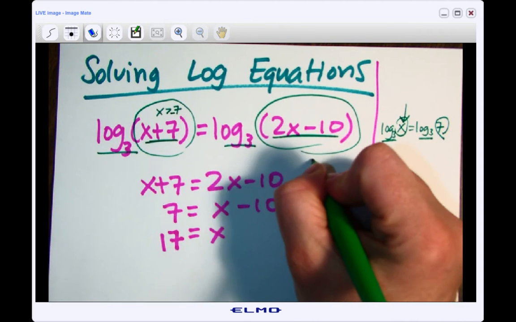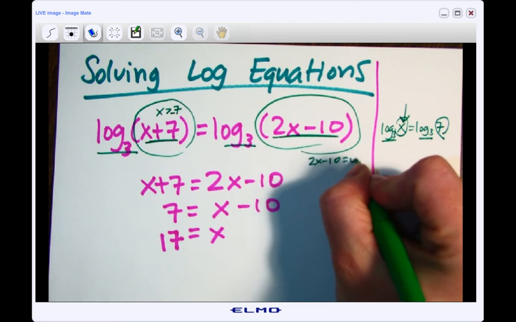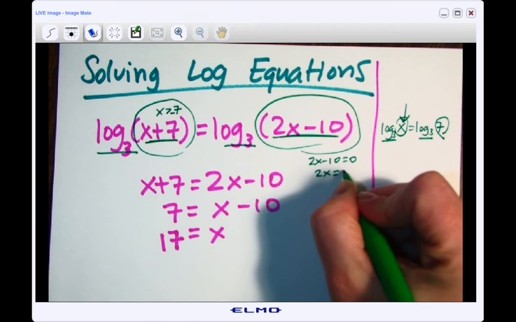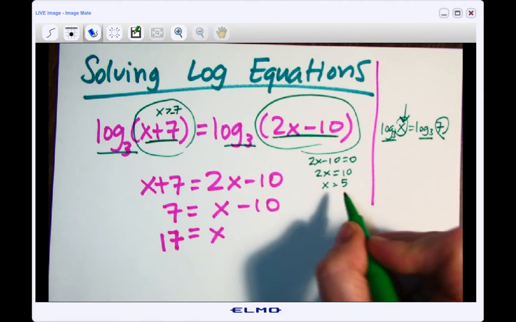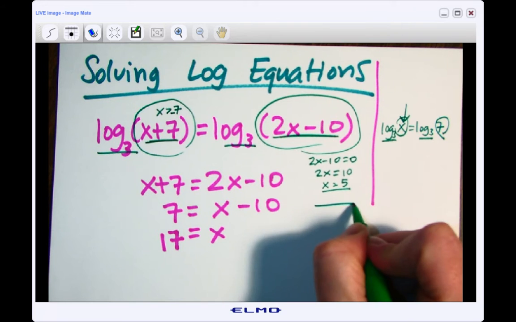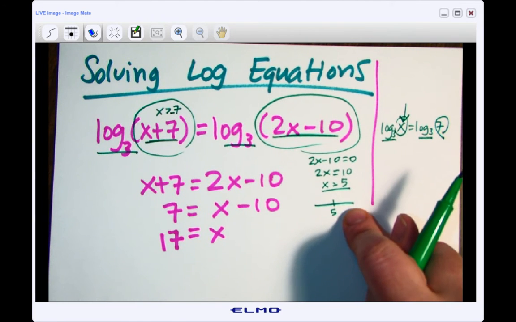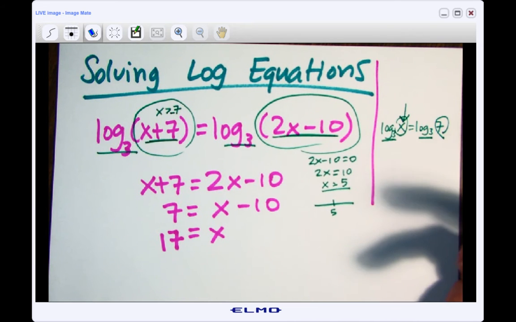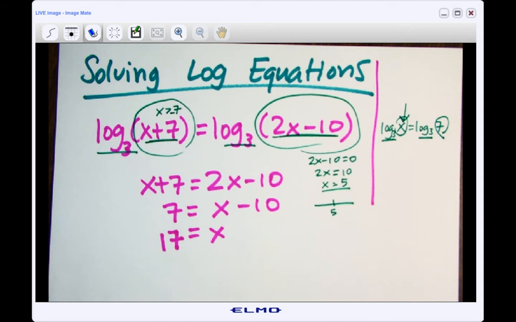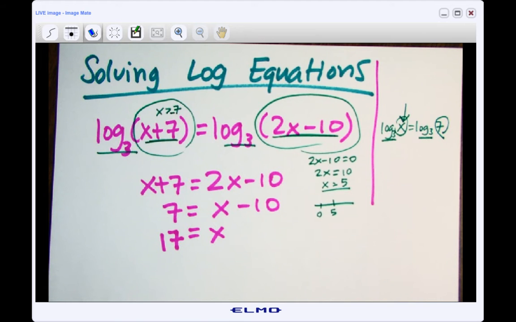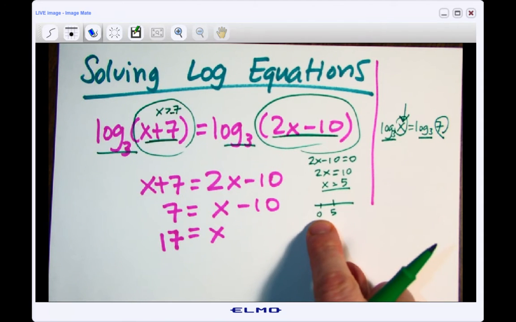This one, maybe you don't know right off the top of your head, but what you can do is figure out what makes it exactly 0. So if I do 2x is equal to 10, x is equal to 5. So I know 5 is the number that makes it exactly 0. If I don't know whether I want the numbers that are bigger or smaller than 5, then all I have to do is make my number line. And I'm going to plug in a number and see if it comes out bigger or smaller than 0. I like to pick the number 0, as you know from working with me, because it's usually the easiest substitution number.